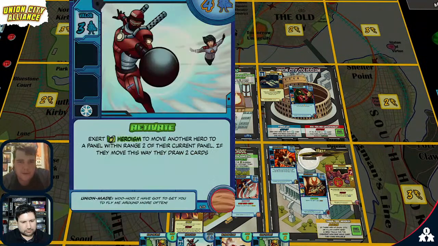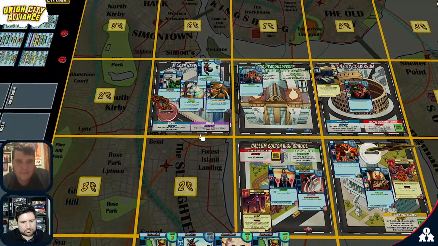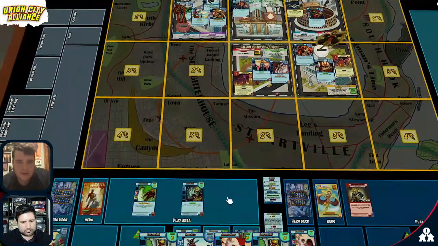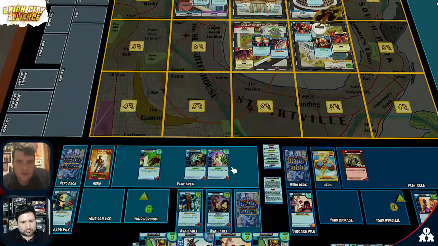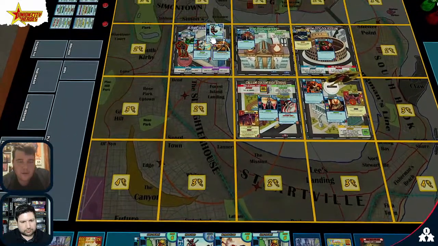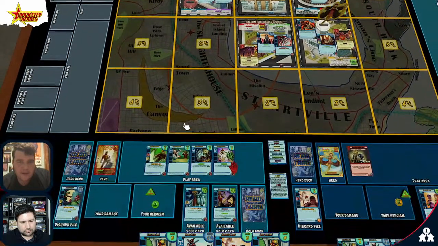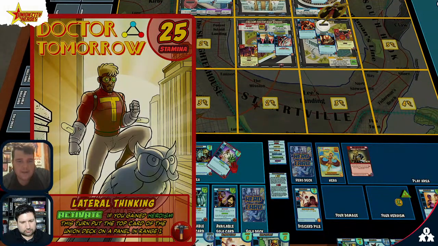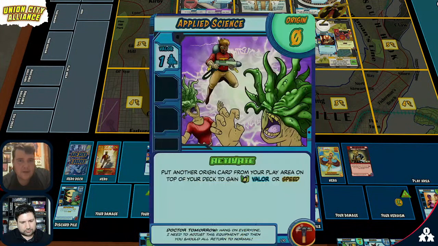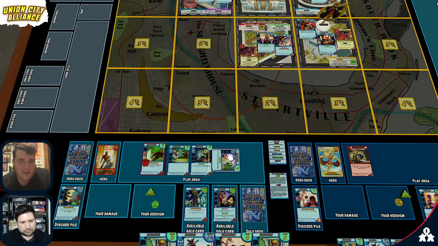So, okay. I'm going to come over here using 1 speed with this. I'm going to get Higgs field using 1, 2, 3. And same thing, I'm going to activate my Applied Science to gain Valor by putting another card back on top of my deck. It'll be the Retro Rocketeer. That brings me to 4.